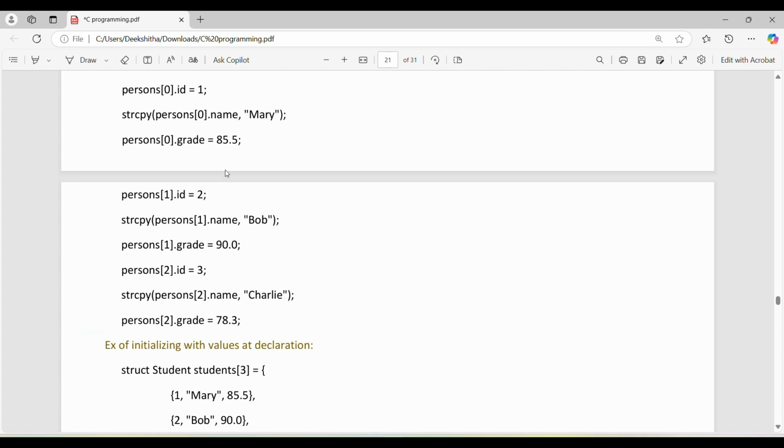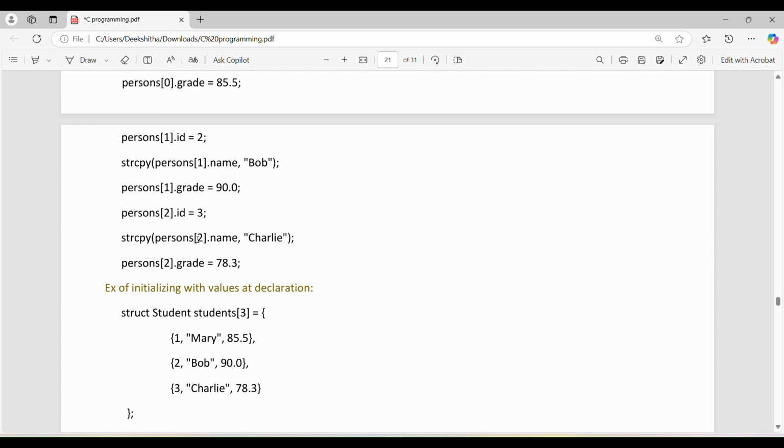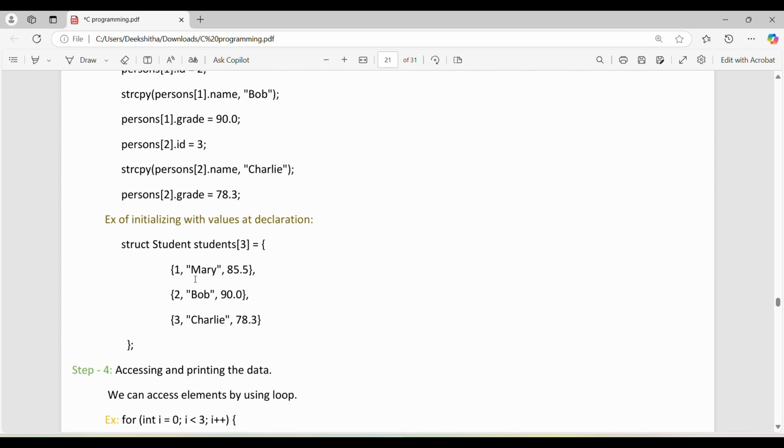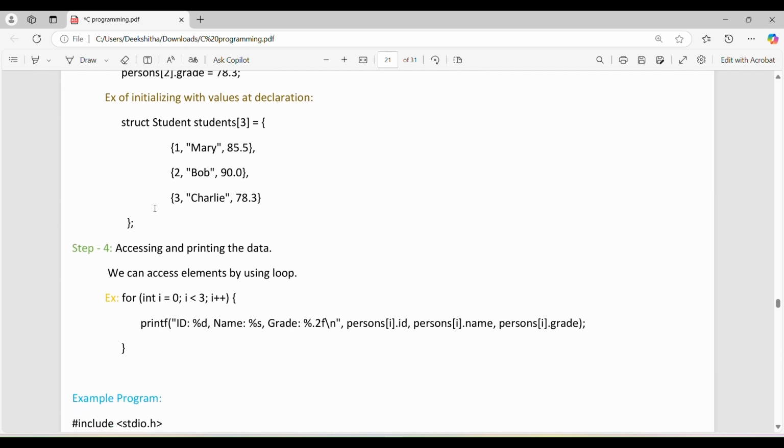So now here we are having ID, but if we declare this Mary, the data type won't be supported, right? It is of int data type and it is of char data type, so both are mismatched, and hence we are getting the error as output. Okay, so that is the initializing.